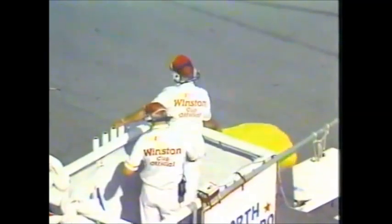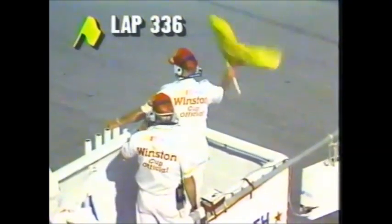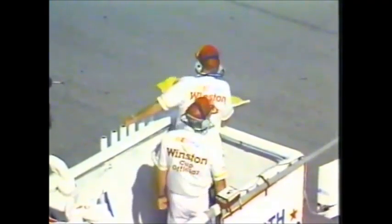Well, Rusty stayed, what is he now, in 2nd and 3rd position, so he didn't lose that much ground, but the front of his car is bent up. We hope it didn't change the front end alignment. Well, I'm sure he'll be coming into the pits now, and his crew will take a look at it. Dale Earnhardt leads them down into the pits, and sure enough, here come all the cars down pit road.